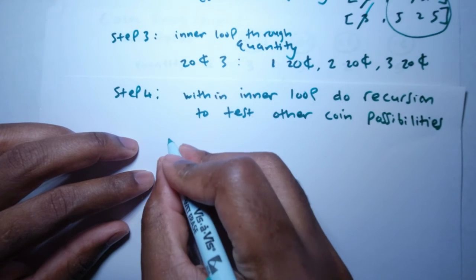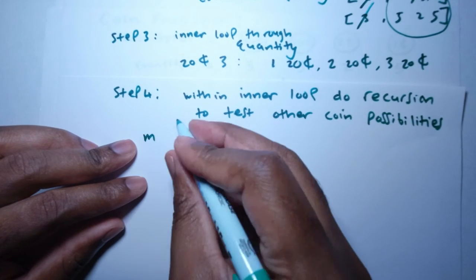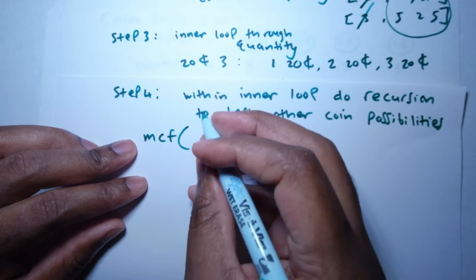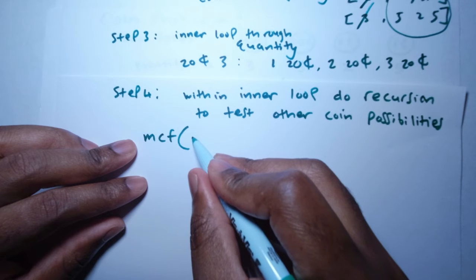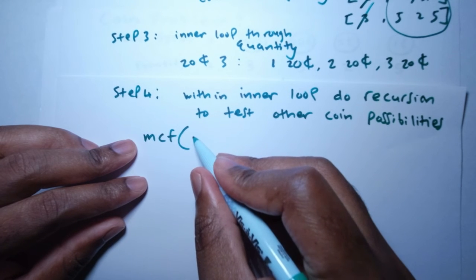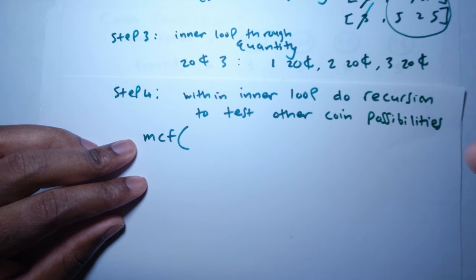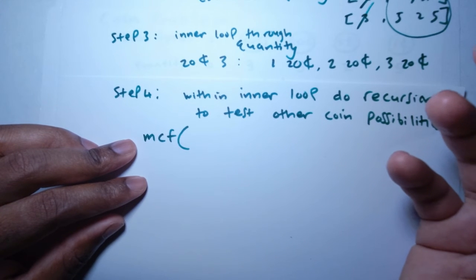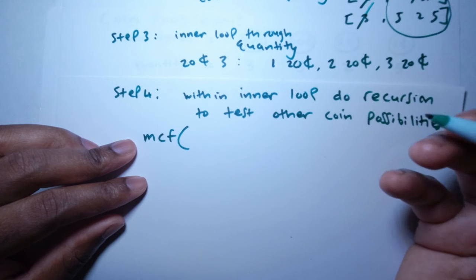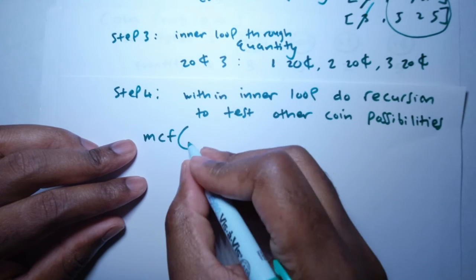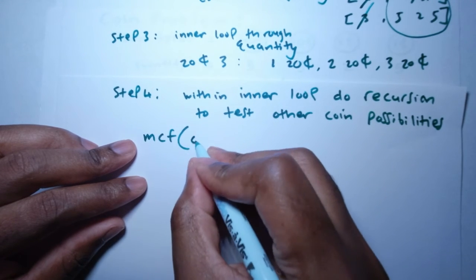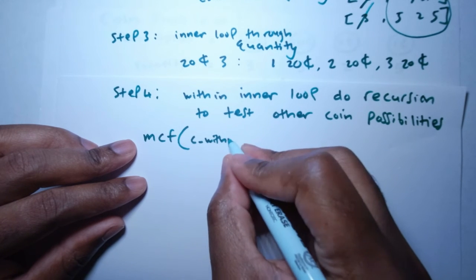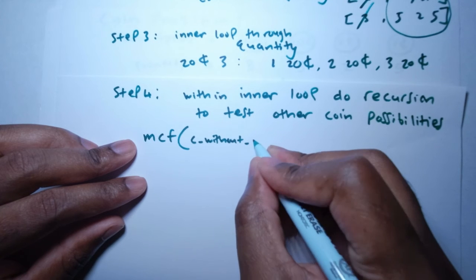And how does that work? Essentially what's happening is we're calling the same function again. We're calling the mother coin function. And instead of passing in Q, remember we're doing that decomposition. We want to reduce the list of coins being considered, and reduce the list of quantities being considered. So we're not passing in Q and C, we're passing in the C, which is the coins without the ith coin.